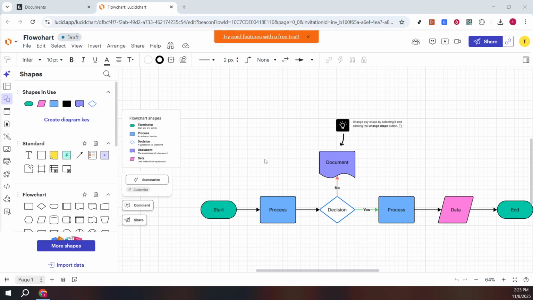In today's video, I'm going to teach you how to export a document to PDF in Lucidchart. Whether you're finalizing a project or sharing a clean, professional diagram, exporting your work as a PDF is a key step. Let's dive right in and make sure you can do this efficiently.